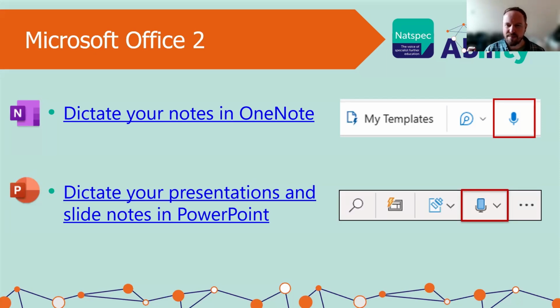I know personally, what I do is use it for the alt text. So if you're putting in an image and then you right click and adding the alt text to it, then I use Dictation to just quickly write it down.